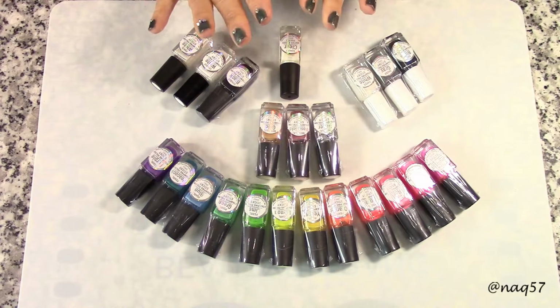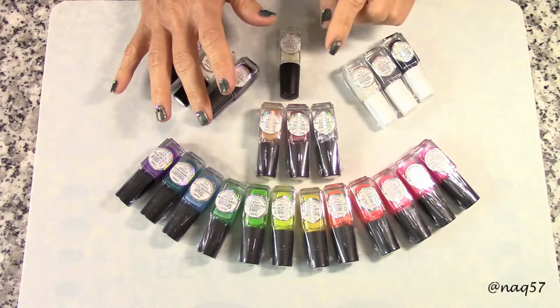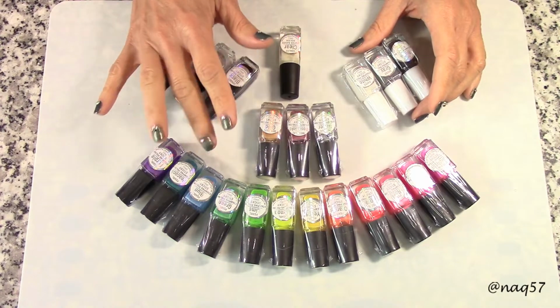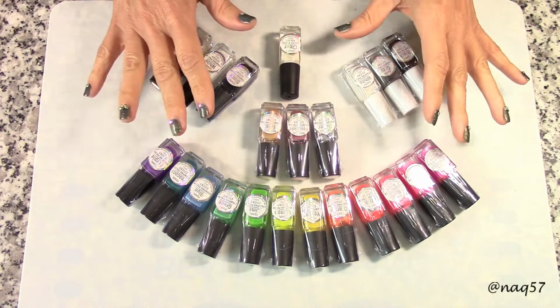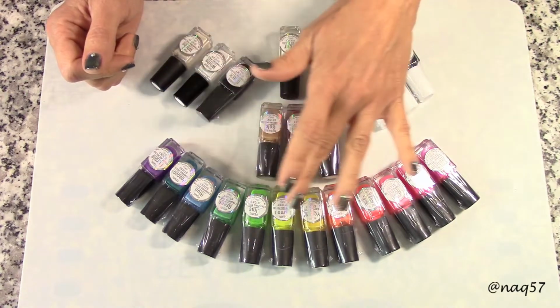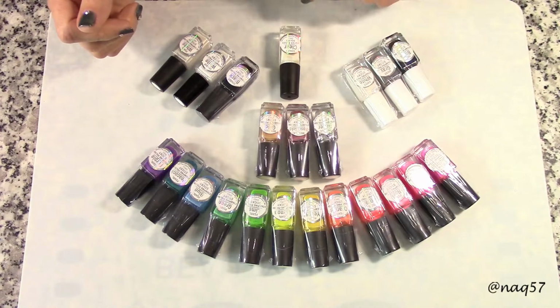I do have a review and tutorial video for you guys. This one is from SheModern. It has been a while since I've reviewed for her as well. Her brand new sticky stamping polishes. Check out the variation here. So we have an array of rainbows. We have some metallics, black and whites, neutrals.